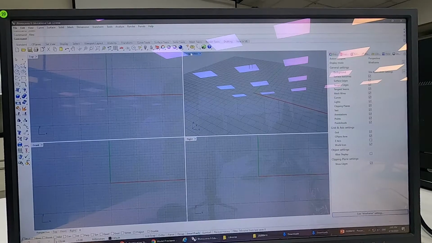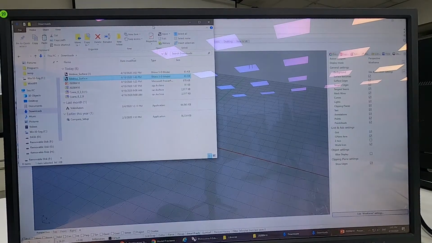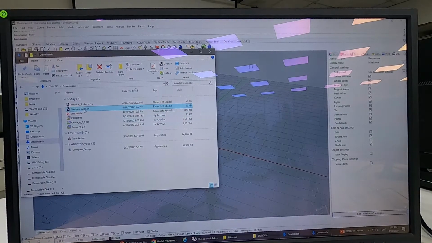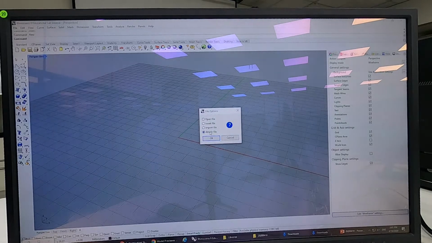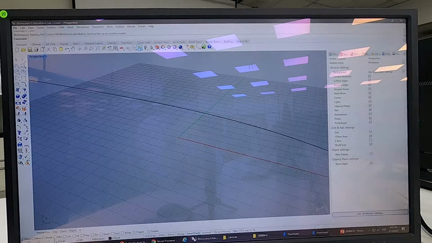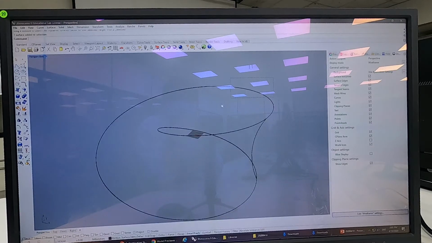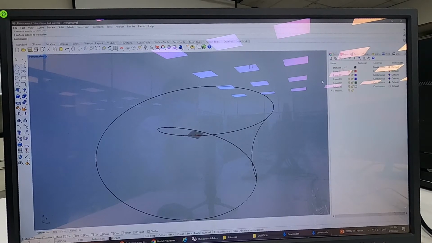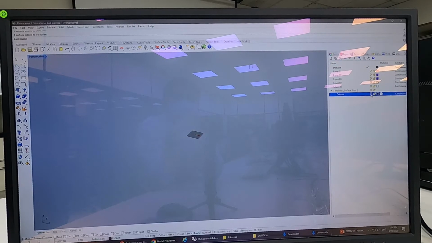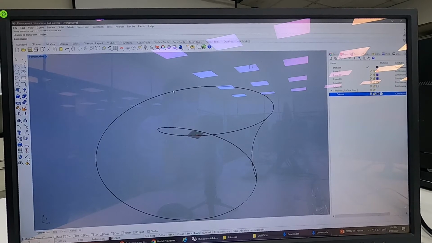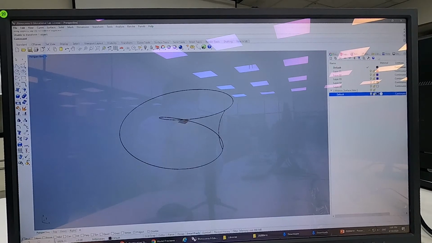Okay, let's open a new Rhino file, then we use attach file. So now we cannot do anything with this, right? You can see it, but you cannot edit. Also, we can select. You can select. You can turn off the layer so that it will disappear, but you cannot modify it.